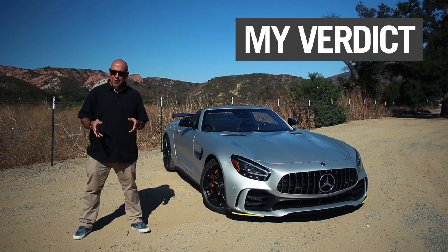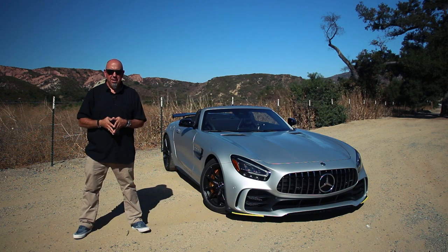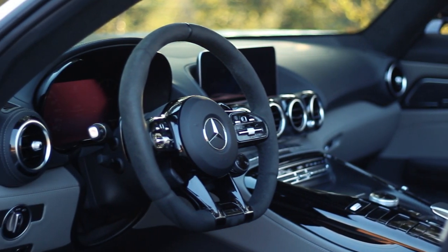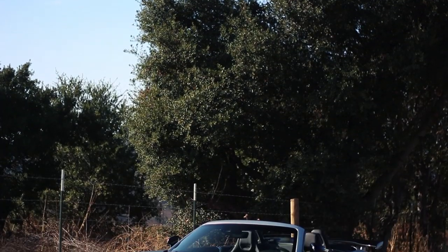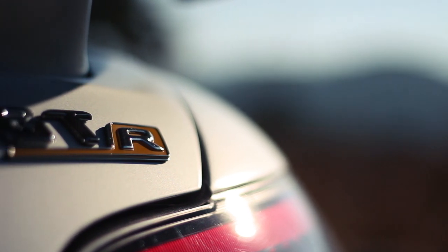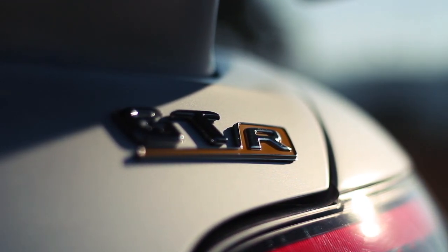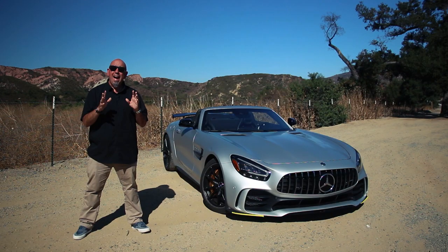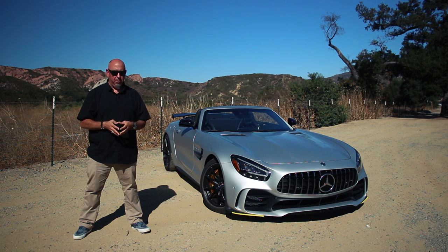My verdict? At this point in the episode, I'm pretty sure you can tell how much I enjoy driving this thing, and that's for a bunch of very good reasons. Normally we'd talk about as-tested fuel consumption, but to be fair, I actually don't care — I just keep putting fuel in this thing because it is so enjoyable to drive. It seems like it's the best of modern-day Mercedes-Benz and the best of what AMG does in one completely resolved package. It's incredible to drive, and to me it's a masterpiece of modern engineering. If you get a chance to drive one, don't refuse. If you have the opportunity to buy one, I highly recommend it.